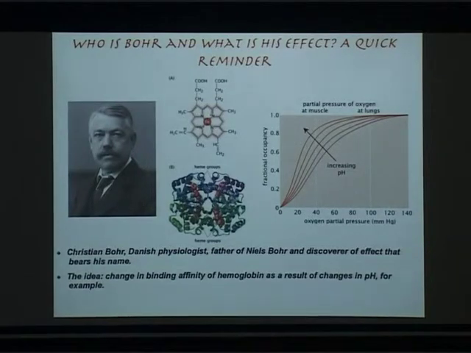So if you work through this, okay, a little bit of a digression now about Bohr. What Bohr was interested in was how hemoglobin worked, and he made this discovery, which is now known as the Bohr effect. The Bohr effect has to do with how, as you change the pH, the binding curves for oxygen will change. And this is true for many other chemicals. In other words, it's not just the pH, but you can also put in BPG, which is a kind of famous one. You can put in carbon monoxide. There are all these other things, and they will change the binding curves. So you once again get families of curves.